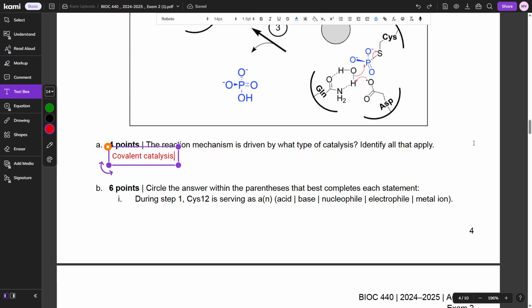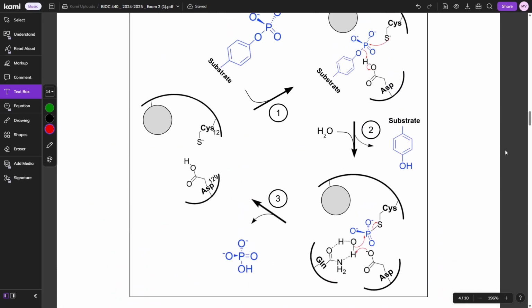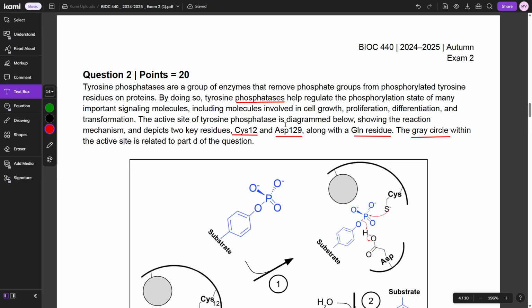Now, I spoke earlier about how there is an aspartate in the active site. Generally speaking, and you can usually take this as gospel, if they incorporate an aspartate, a glutamate, a lysine, an arginine, usually there's some sort of acid-base catalysis going on. Usually. Is it always true? No, because there are obviously exceptions. But you can make an inference based off what you see in the passage, and say, okay, there's probably some sort of acid-base going on here.